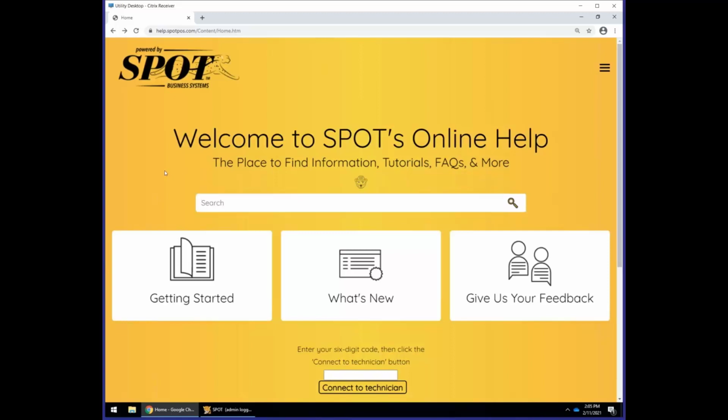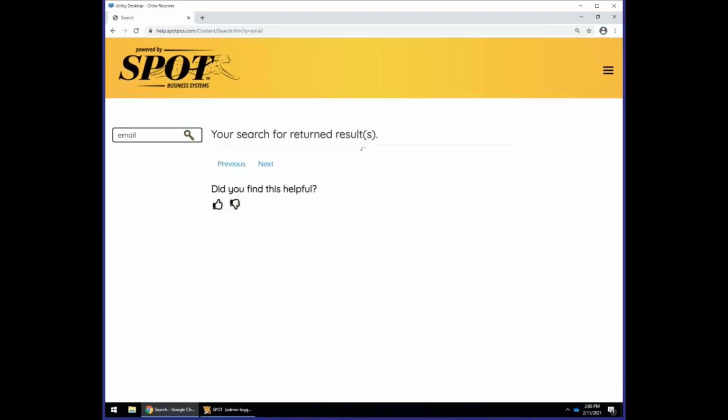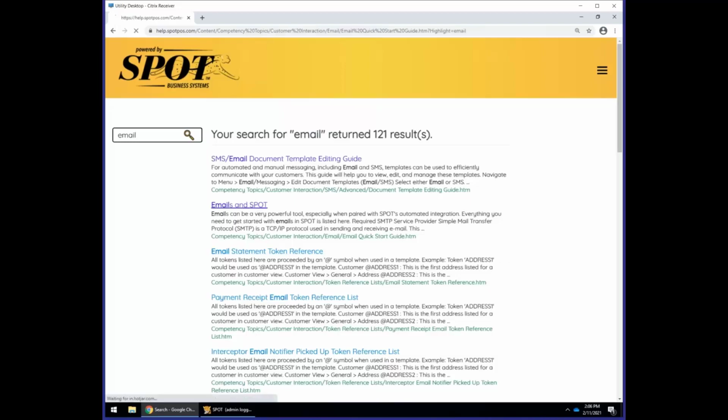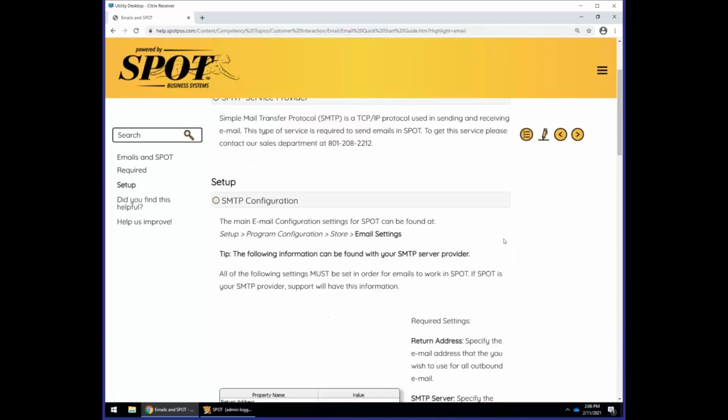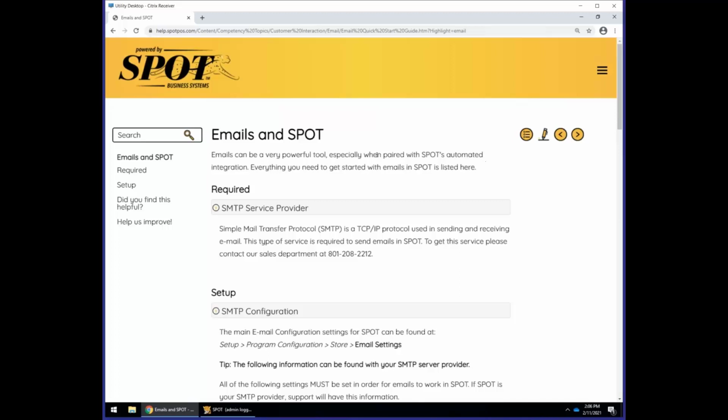So again, email, we're all familiar with what email is. Let's go through what it takes to get email configured in Spot. I'm going to go to email, and you'll see emails in Spot here. In order to send an email through Spot, you must first have an SMTP service provider. It stands for Simple Mail Transfer Protocol. It is a protocol with which you are able to send emails to your customers.